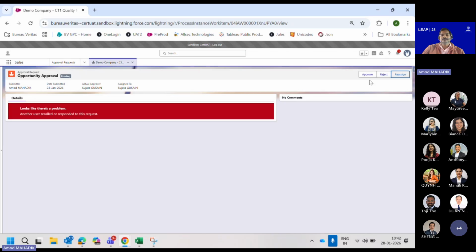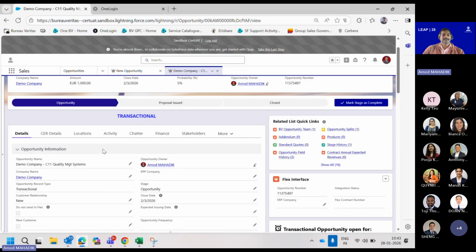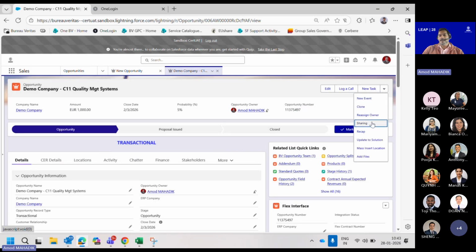If they want to check the details of the application, under this particular detail tab, they will see the name of that opportunity over here. There is a link, they can click on that link, then they will be redirected to the opportunity. Okay, they can go through each tab and see the details, or else there is one option called recap.